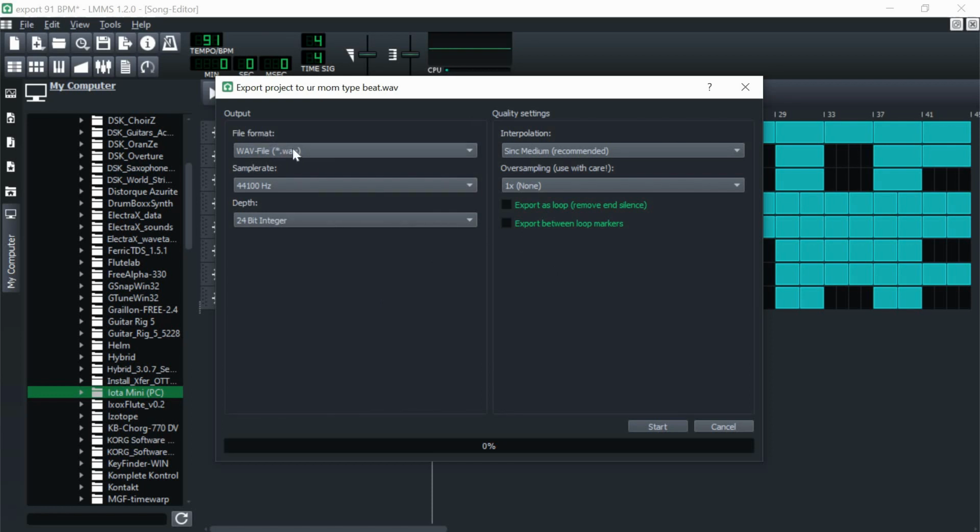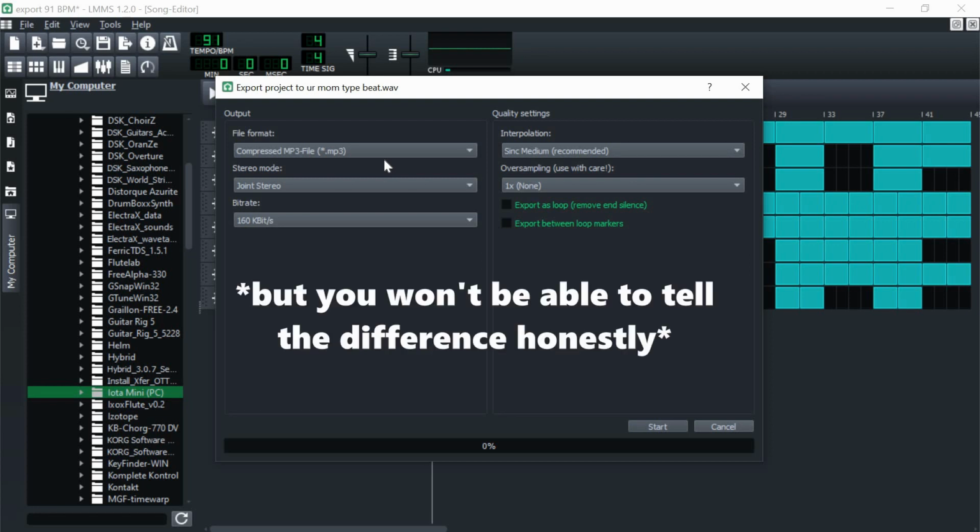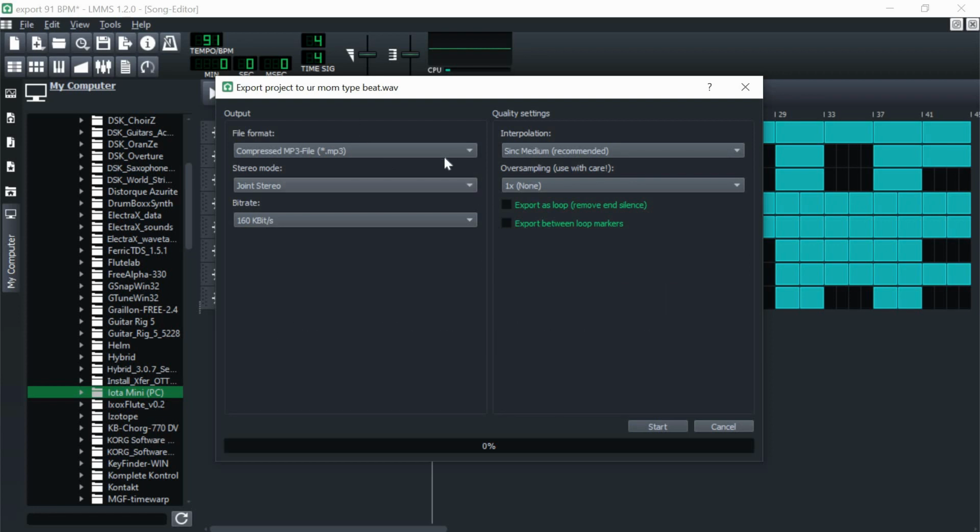WAV files are gonna be much bigger than MP3 files, which is the other thing that we have, and OGG files are really never used very commonly at all. So I would just ignore this option altogether because you're usually never gonna use it. Either you're gonna use MP3 or you're gonna use WAV. MP3 files are much smaller and much more compressed, which basically means that the MP3 file is going to have lower quality than the WAV file would have. So that's one thing to keep in mind.